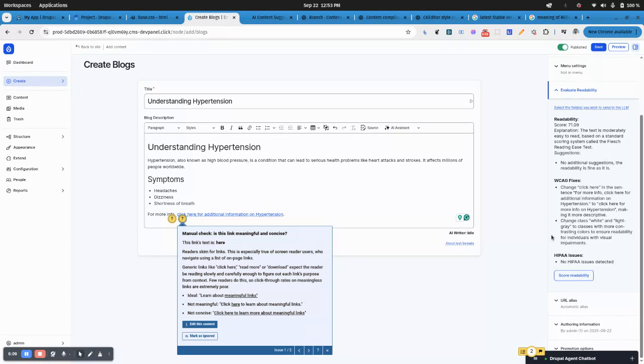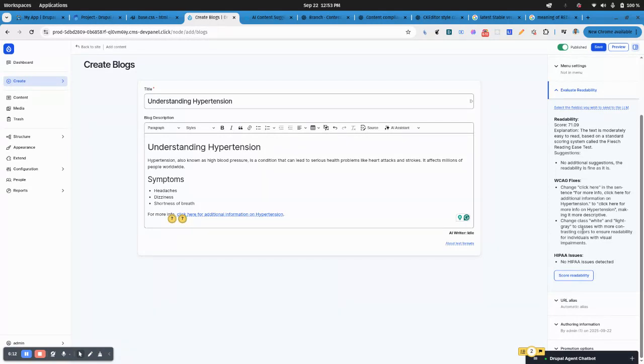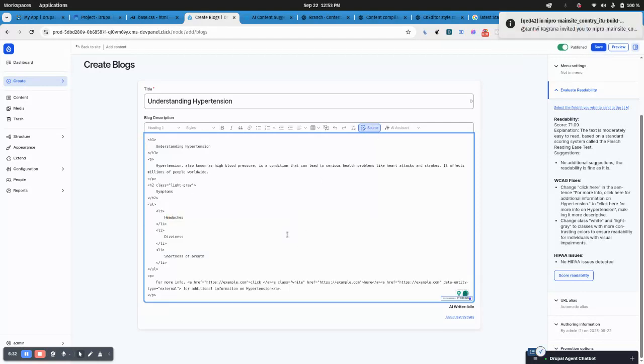And the second point is change the white and light gray classes to more contrasting colors to ensure readability for individuals with visual impairments. So this point basically is that I have added a gray color here, and for the link I have added a white color. I'll show you in the source quickly. If you can see here, in the example in the href, I've added a white color, and in the h2 class I have added a light gray color.